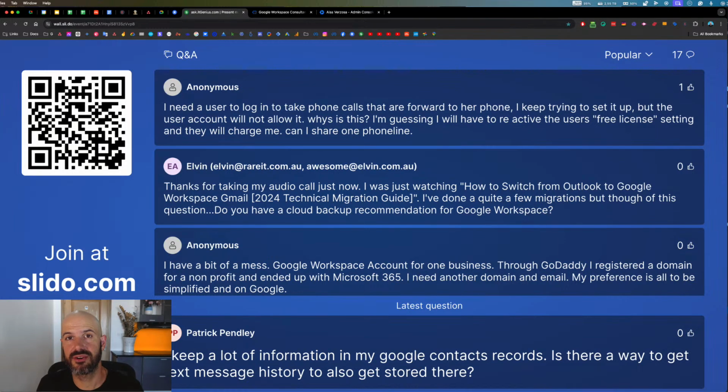But you don't necessarily have to have a Google Voice license and a Google Workspace license for every user in the business. It appears, based on what we've just found, that you can assign a Google Voice license without a Google Workspace license attached. All right, cool. That's a pretty good question. Nice challenging one to start off with.